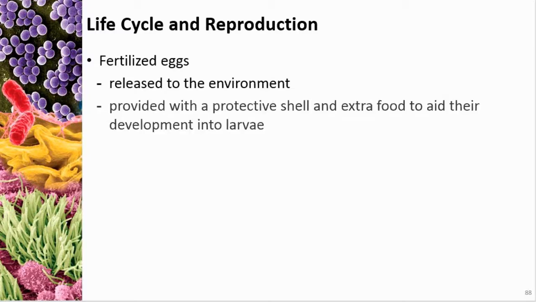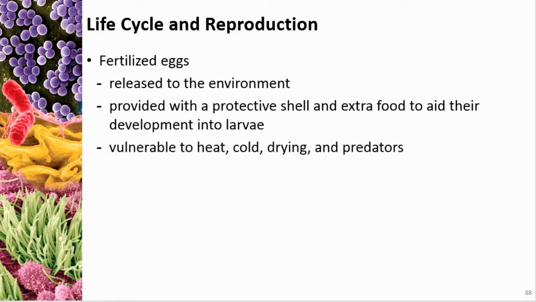So back to this life cycle. I shouldn't have put that table where I did, but anyway, these fertilized eggs need to be released into the environment, right? What they do, they provide a sort of extra protection from the environment as well as food. It's like a chicken egg. All of the food that that chick needs to develop is inside of that egg. And that's sort of the same thing. So they have the ability to develop into the larva before they hatch.